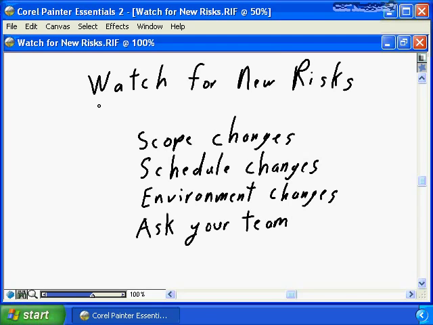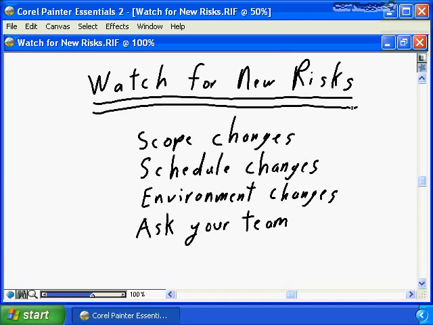As important as it is to monitor the known risks, it's equally important during project delivery to watch for new risks. The original risk plan that you created during project planning was as complete and comprehensive as possible. But because it was created during project planning, there were a significant number of project facts that you simply did not have at hand. Now that the project is unfolding, you're going to have a lot more information about the project scenarios. You're going to have a lot more information about events and activities that can impact your project success.